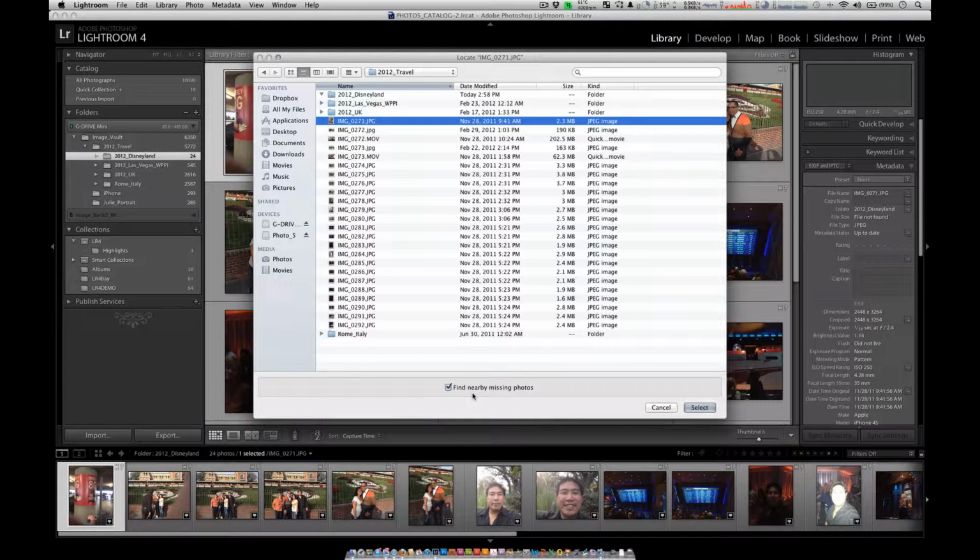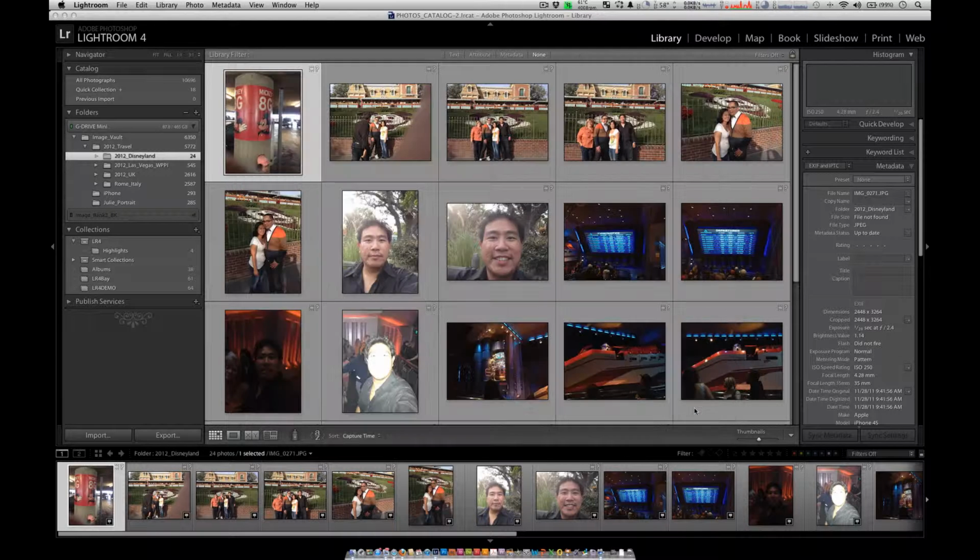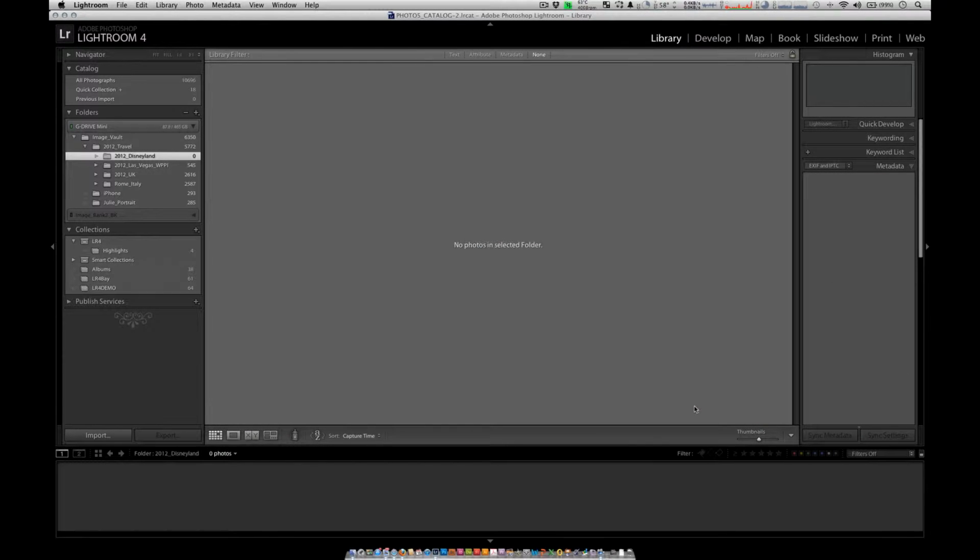Make sure Find nearby missing photos is checked at the bottom. And from this point, I'm just going to click on Select. And oh my goodness, what happened there? Once I click on Select, the folder just disappeared from my 2012 Disneyland folder. What happened?